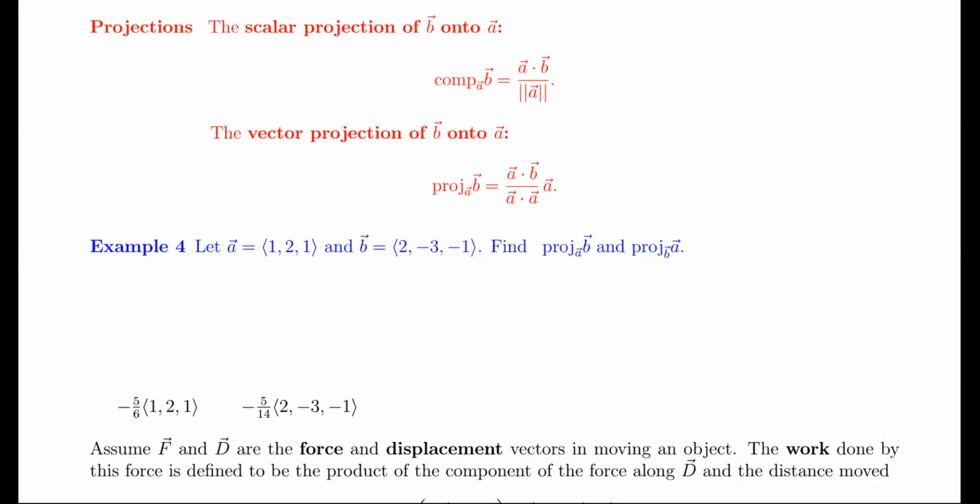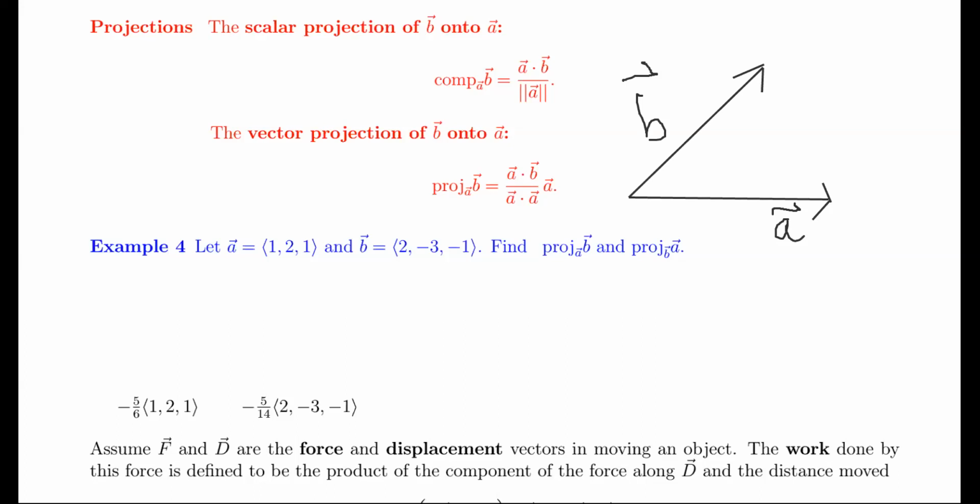Suppose we have this line here, which is a vector. And let's call that vector A. And then we have another vector here, which we will call B. And when we think about a projection, we think about a light shining down straight onto the vector A. And if that were the case, what would the shadow of B be onto A?